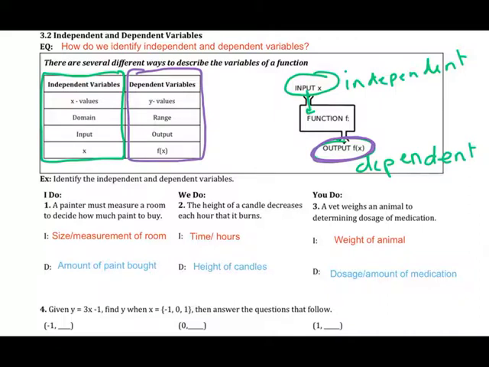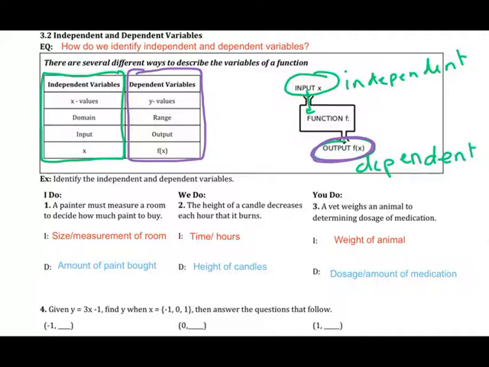Here's an example of where time could be the dependent variable. If I have to drive 60 miles, how fast I drive determines how long it will take for me to get there. So the independent variable there would be my speed. My speed determines how long, which is time. My speed determines the dependent variable, which is time, for how long it would take me to get there. So there's one example where time is, in fact, the dependent variable. Again, always ask yourself what you have control of and what depends on something else.